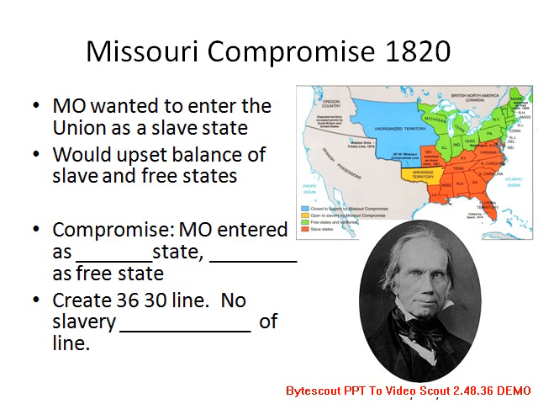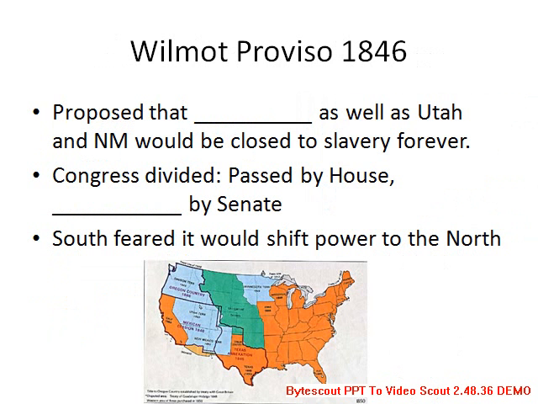The other key part of the Missouri Compromise was the line, the latitude line of 36°30′, which basically goes along the southern border of Missouri. And that was extended out westward, and this is really the first real decision on how the Western territories will be set up in terms of slave or free. And what that line said was, it extended west, and it said slavery could not exist north of that 36°30′ line.